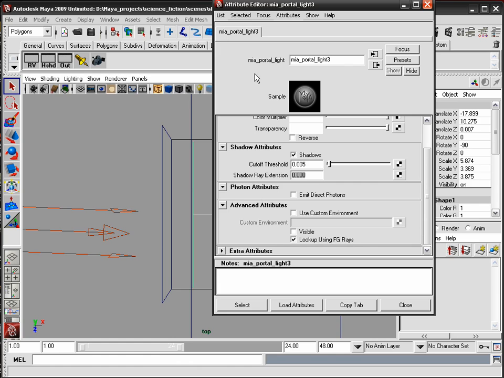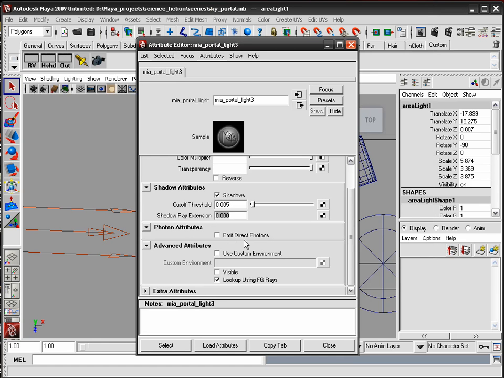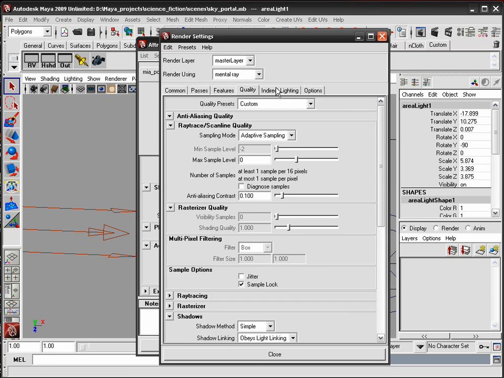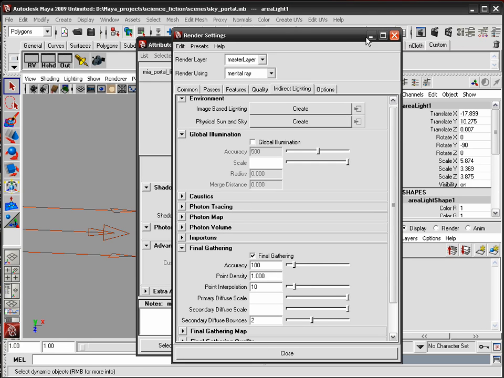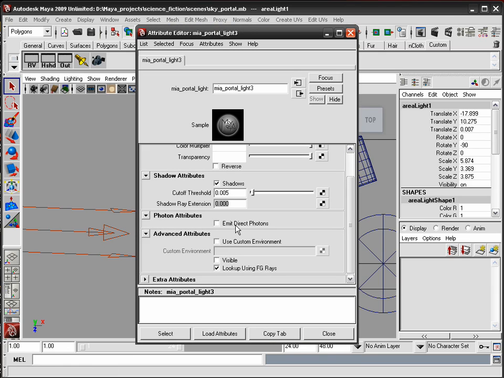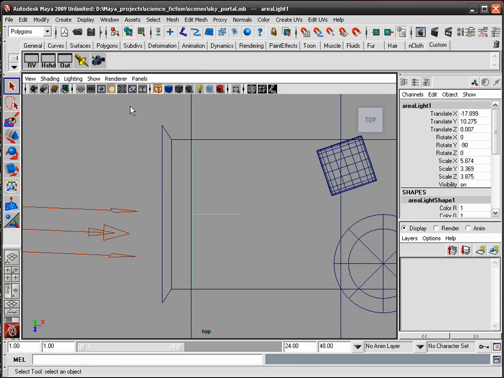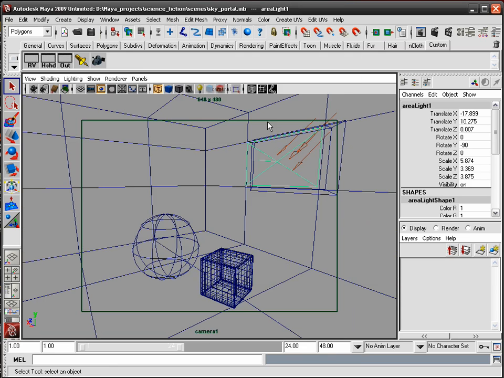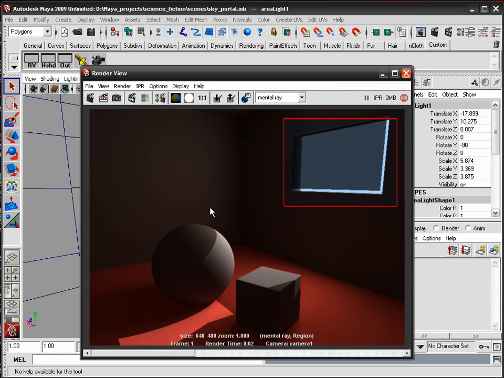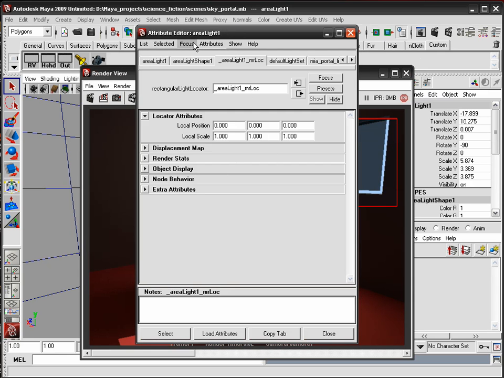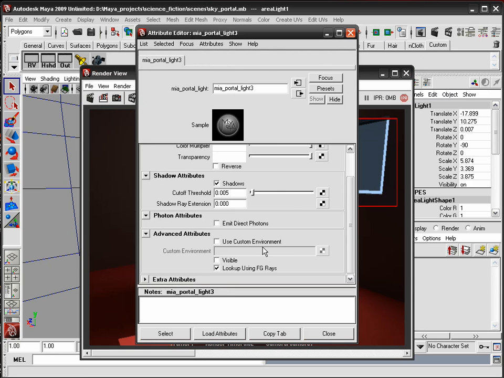Photon attributes pertain to the global illumination solution in mental ray. So you can actually have the colors of the photons according to what you have set here in your environment. So if your environment's color was, you know, blue, the photons would have the same color that you had in your environment.